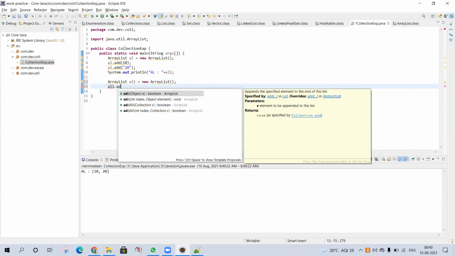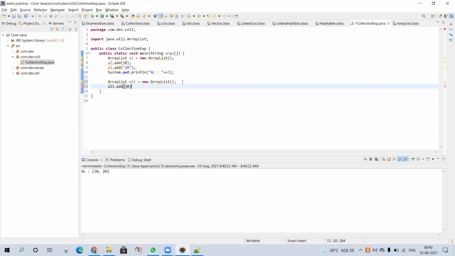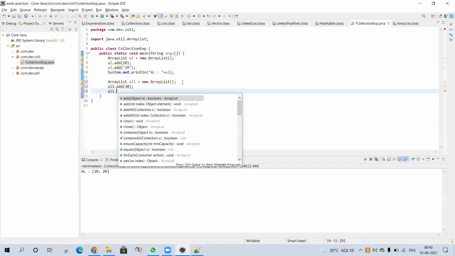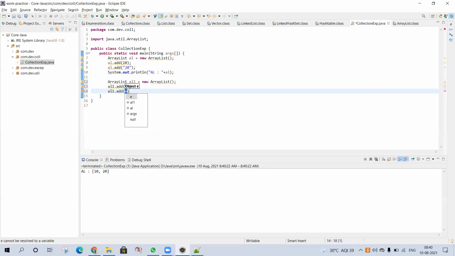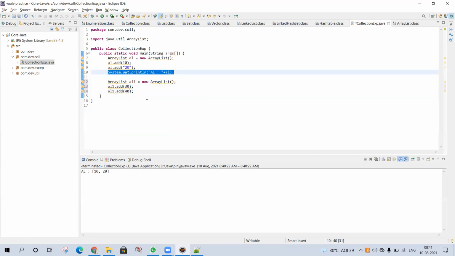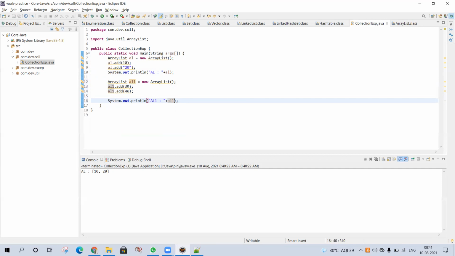L1 dot add 30, L1 dot add 40. Let me print this one, this is AL1, ArrayList one.